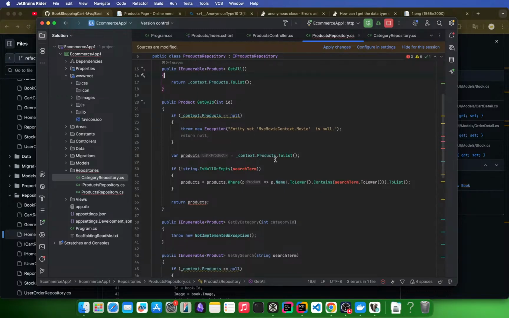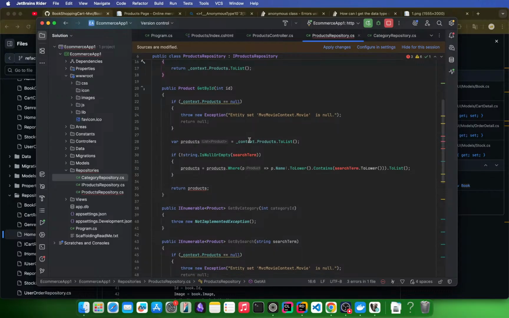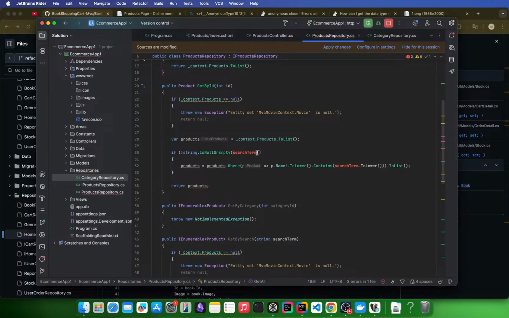Search term. So this is the ID. This term is empty. Or let's set it equal to -1 maybe.